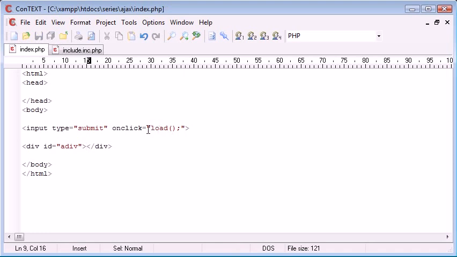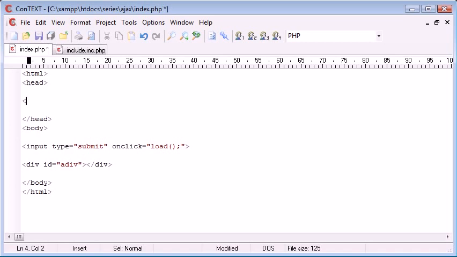We're going to rely on us clicking this button, the load function up here loading content into this div, and we're going to do that without refreshing the page at all. So you may have gone onto a website where it says maybe click here, or there's a column of options, and you click it and it instantly gives you the content to the right of it. This is a very similar thing that we're doing here, but we're loading in this include.inc.php into this div again without refreshing the page. So let's come up here and create our script tag.